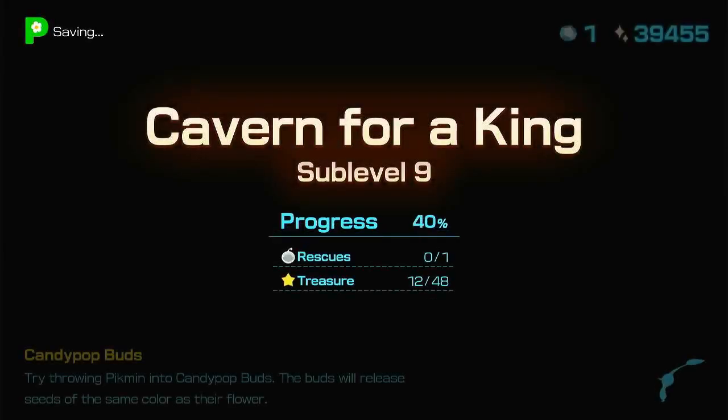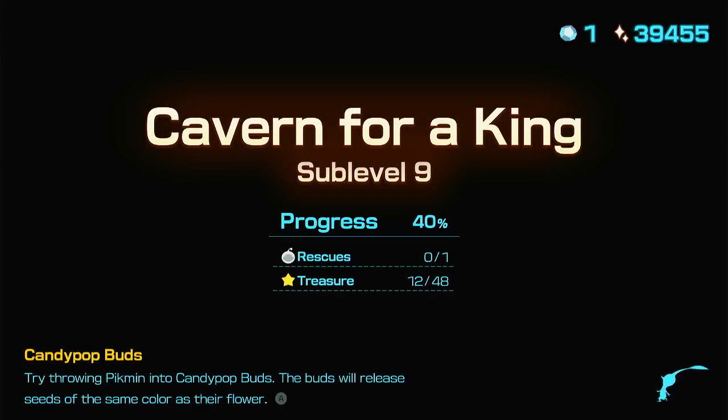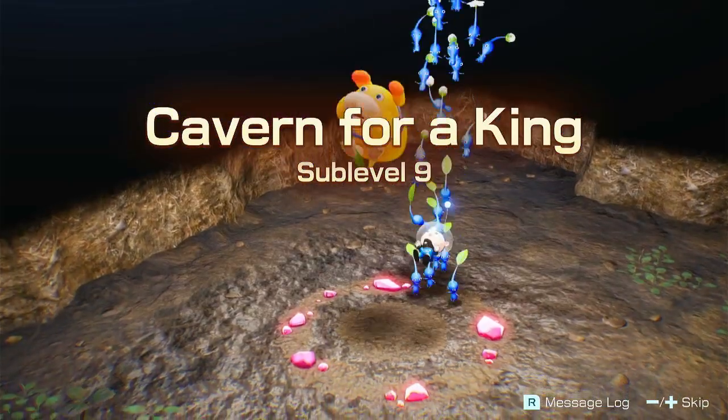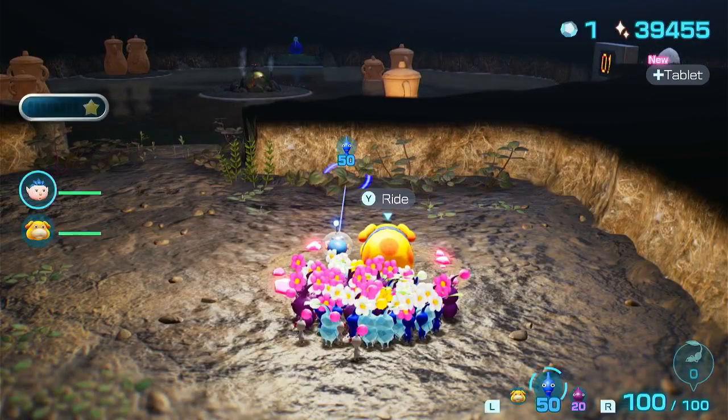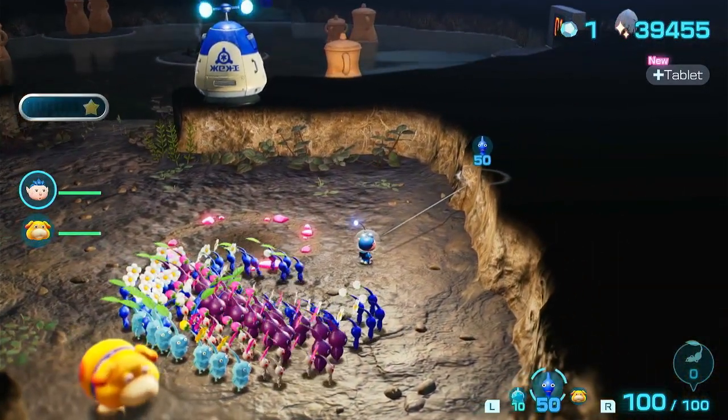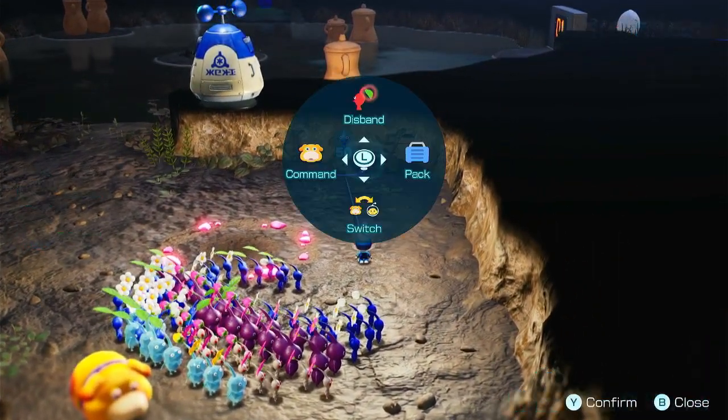Level 9. We're almost halfway. Oh my goodness. And who knows what's going to be at the bottom, so... Unless there's a... blue bulbs here. Oh. Okay, let me do this the right way.